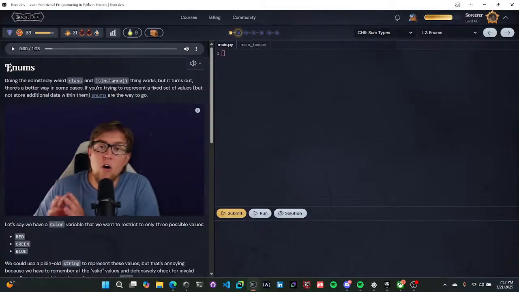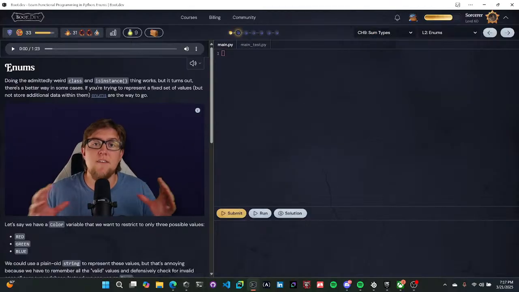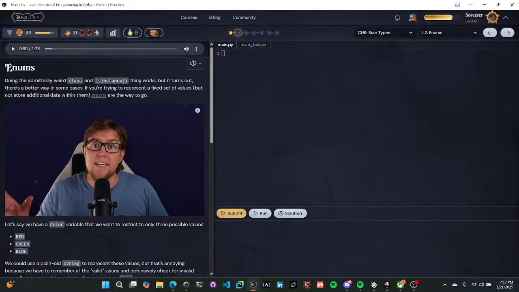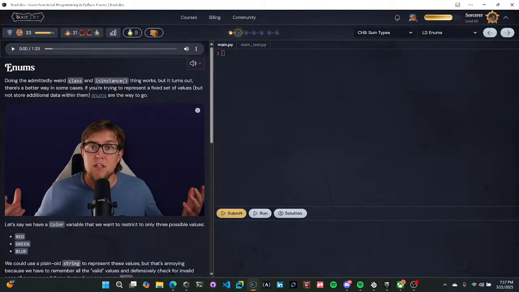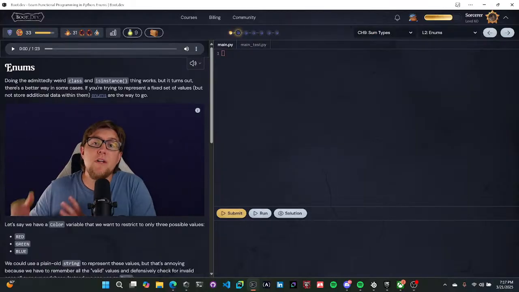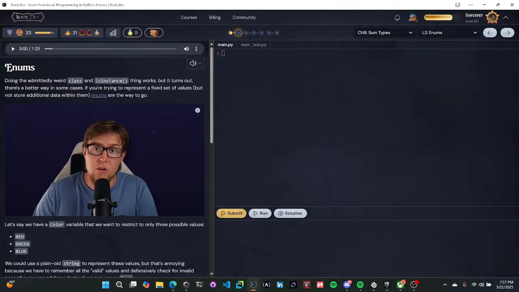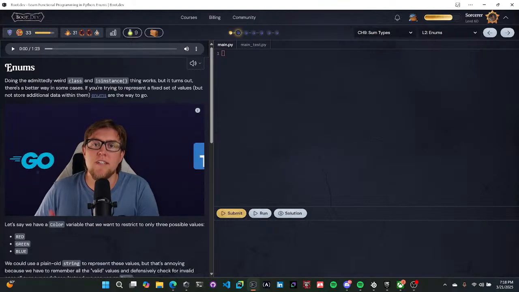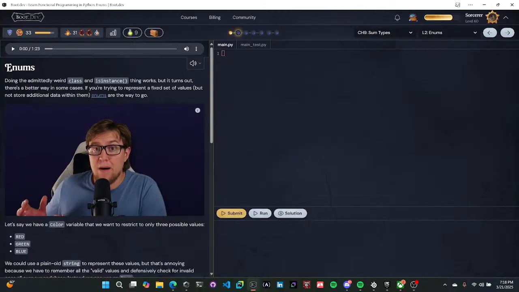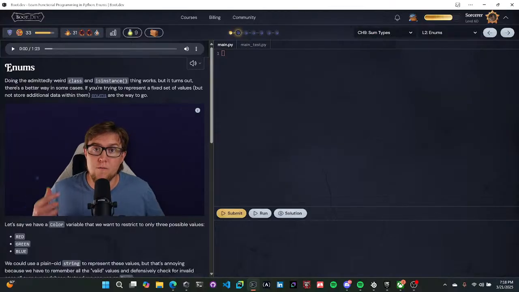And that means that in all of our code, we no longer need to have all of these if-else statements checking and making sure that the variable maps to a valid value, right? There might be 10 different places in code that have to check the value, and we don't want to rewrite all that code. In a language like Python, the interpreter will yell at us when we run the code if we ever use an invalid value in an enum type. But in statically typed languages, like a lot of the compiled languages like Go or TypeScript or C, we'd actually get the errors either at compile time or even better, right in our editor telling us that those values are not allowed for that type.